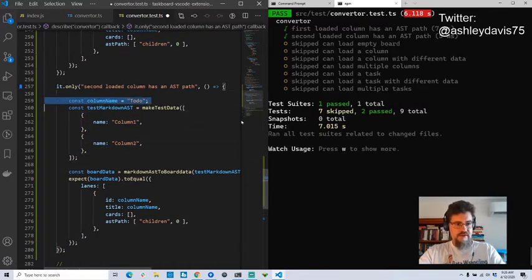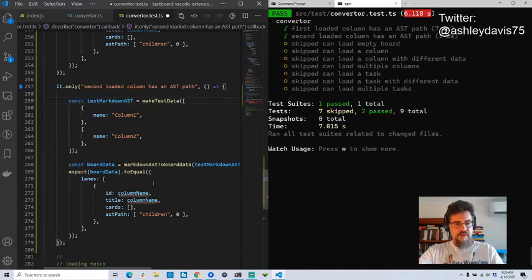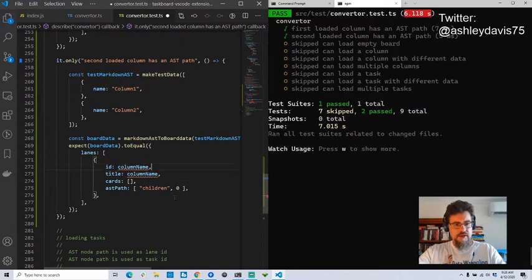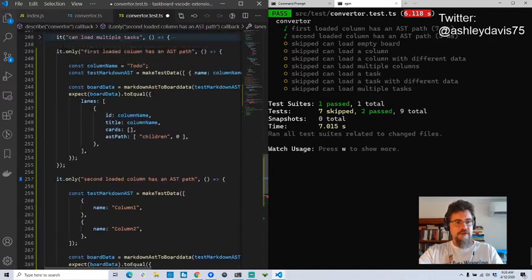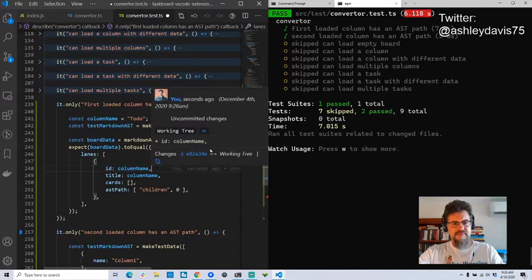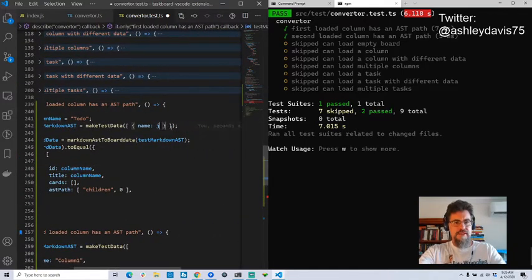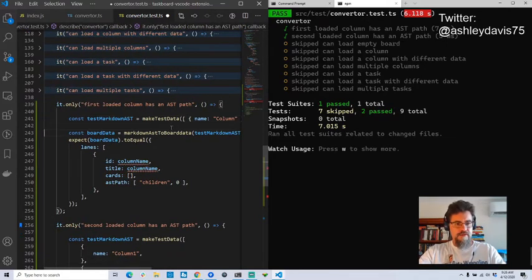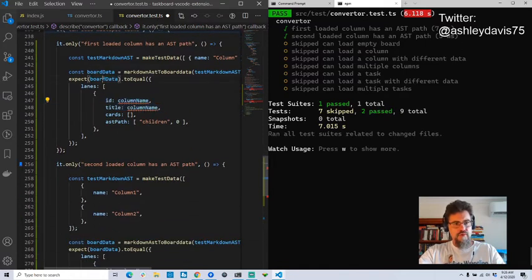I don't need this column name variable. At this point I don't even care about the column name. So let's just call that column, wipe that out. I don't care to test that. What I do want to test is that this thing has 1 lane.